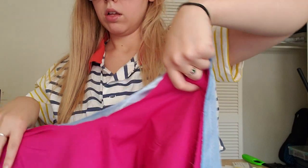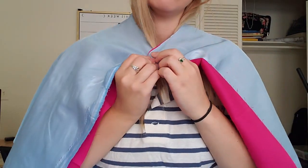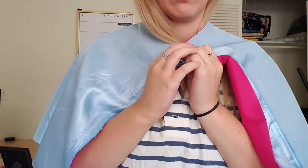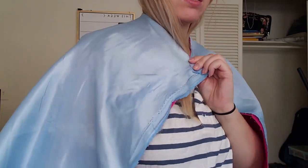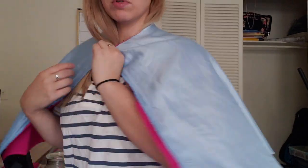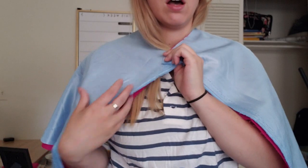Alright, I'm just going to do a little bit of a test run of the cape, wrapping it around my neck. I'm going to grab both ends. Whoosh. Make sure that it overlaps enough in the front. Yep, so I would attach it there. I'm probably going to use Velcro for this, and it falls at a decent place, keeping in mind that I am going to be wearing a dress underneath in a similar color.